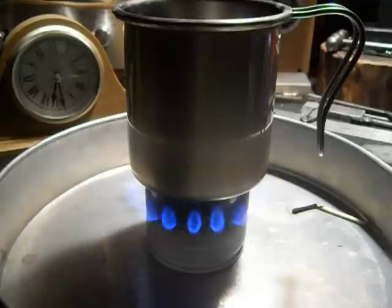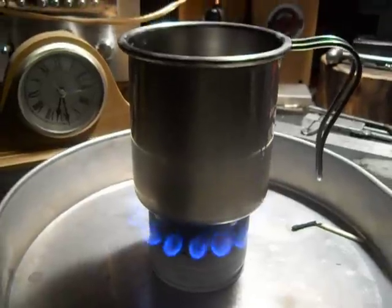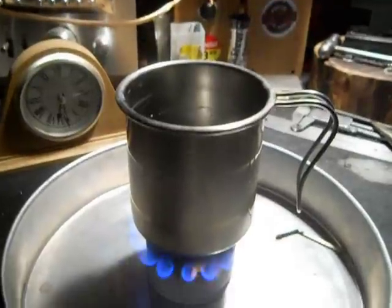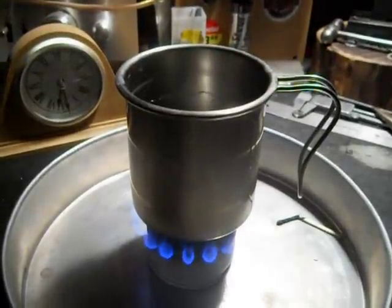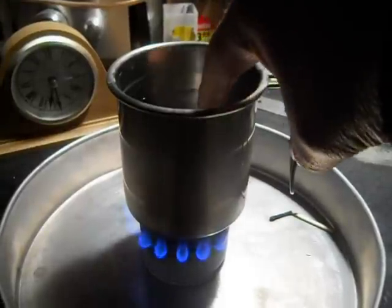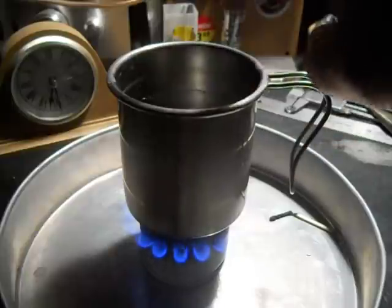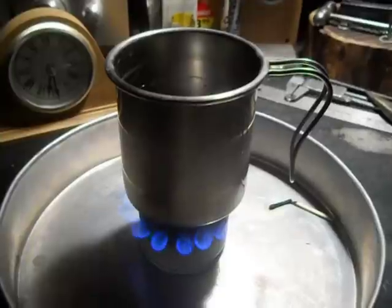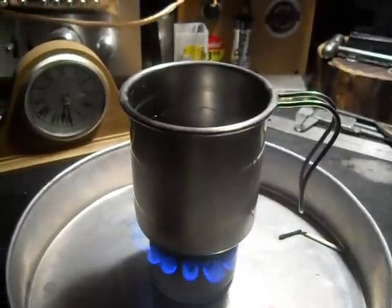I have a few small bubbles. It's kind of hard to see the water level — it's not quite a cup and a half; I wish I would have put exactly a cup and a half. That's just how much I heat up so I can add some cold water to it. I haven't used this cup for a while — I've been heating up water; I haven't been out here in the shop making cocoa or coffee.